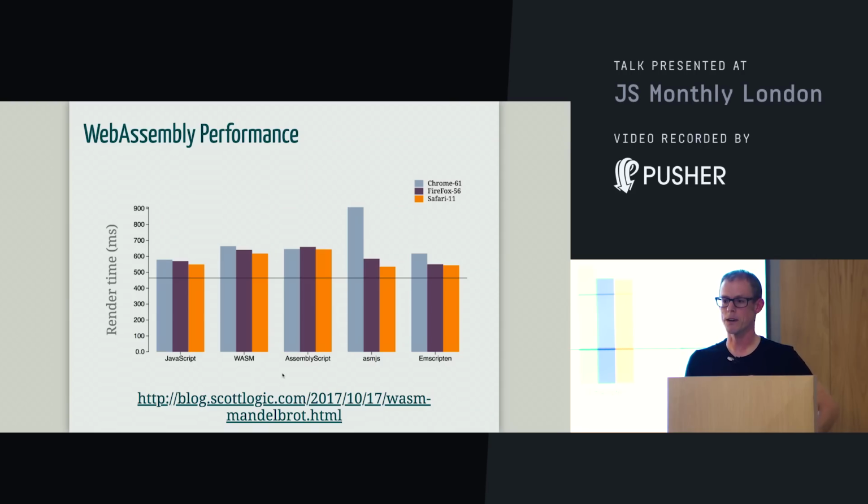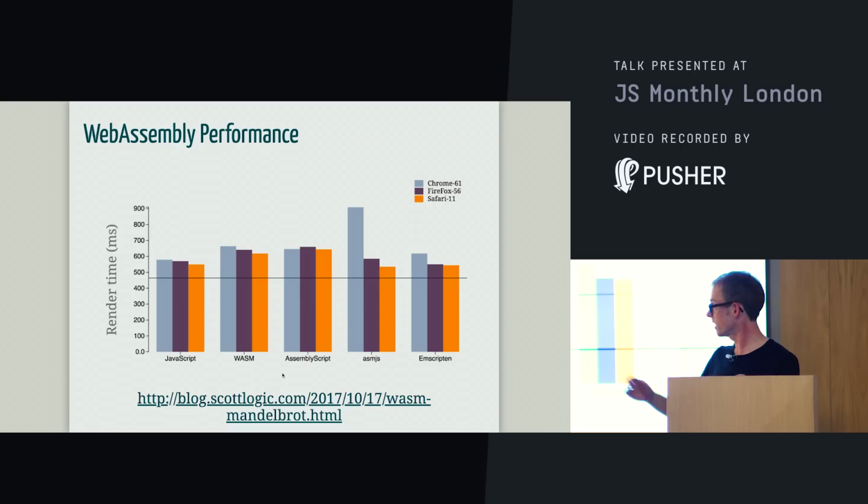Unfortunately, most of those blog posts suffer from the classic problem of doing micro-benchmarking and either benchmarking the wrong thing as well. So what I did was create a slightly more representative test case. I created a Mandelbrot and rendered that using C, JavaScript, and a bunch of different mechanisms for generating WebAssembly modules, and I compared the performance of them. And as you can see, the black line here is the native performance. So that's my C code compiled directly on my Mac and executed natively.